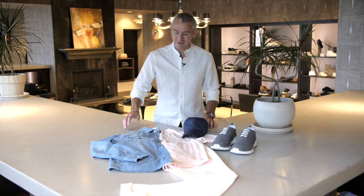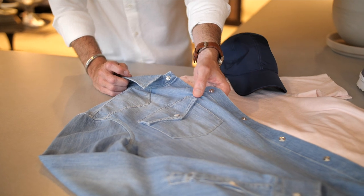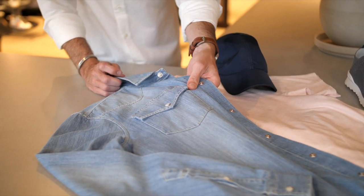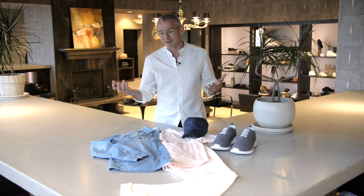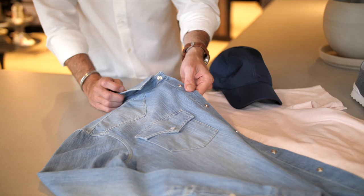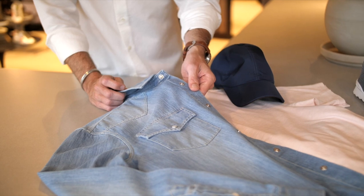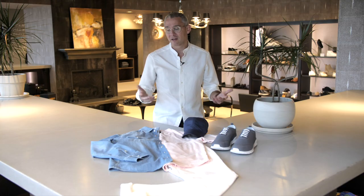I started with this lightweight chambray shirt from Brunello Cucinelli. It's thin enough to wear throughout the day and as a layering piece without all the heft — it's not a jacket or a rain jacket or a coat. But it still gives you an element of looking put together. It's also a great classic piece that every guy should have in his wardrobe. Perfect in the morning, keeps you warm, and then once the day starts to warm up, you can take it off, tie it around your waist — looks really chic.